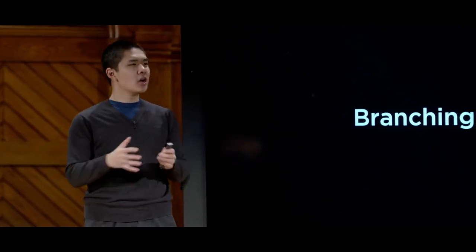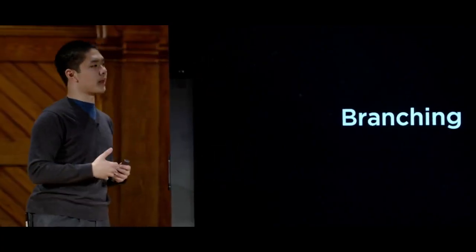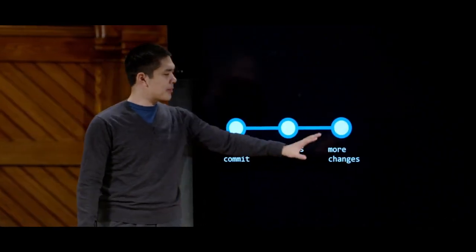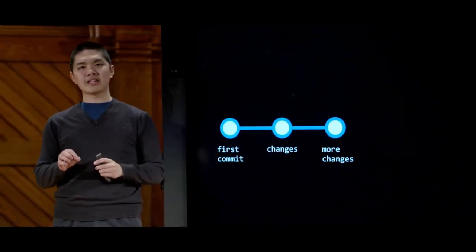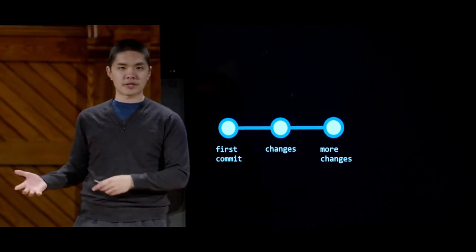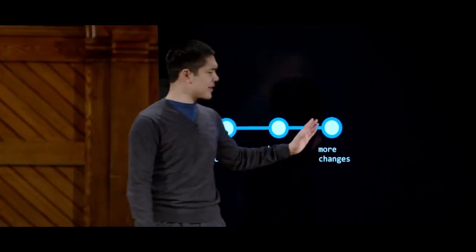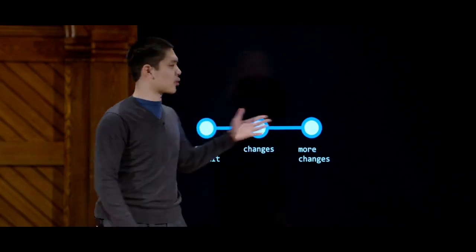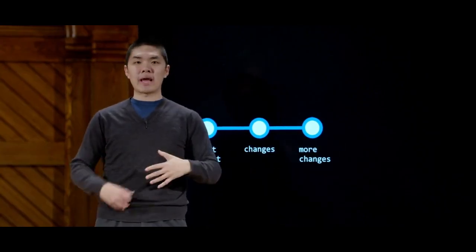Branches are Git's way of working on different parts of the repository at the same time. And so you might imagine a situation unfolding more along these lines. You make your first commit, you start to make changes, you make more changes, and when you decide that you'd like to start working on a new feature, for example, rather than keep making changes one after another on this same branch, so to speak, I can create a new branch.